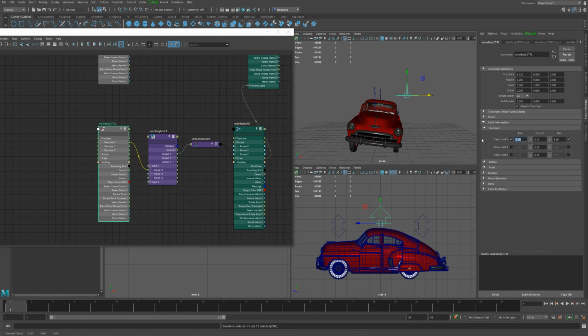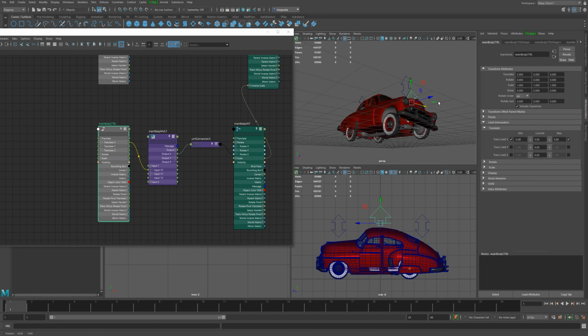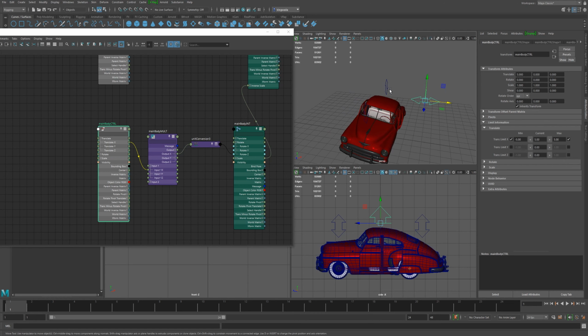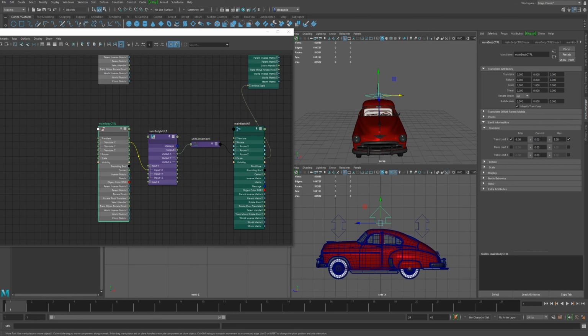And since this is symmetrical, I go to -5 on this side. So we can do limits that way. Now again, that's way more than you'd probably ever do, but it's always better to give the animator more than they need rather than less. So there we go. We have our limits set on that, so that control is now set.